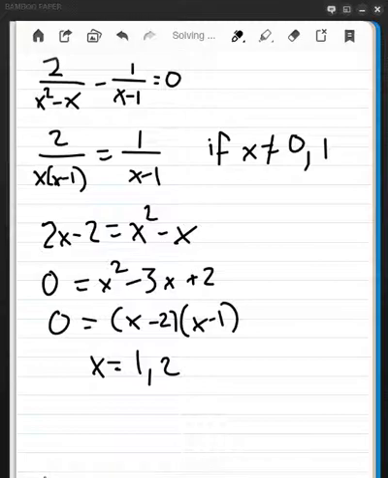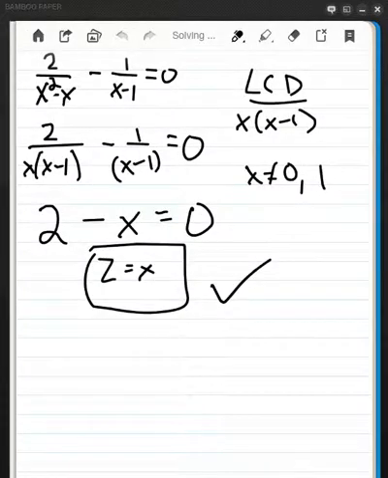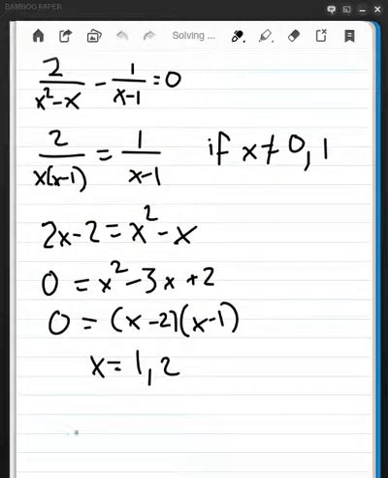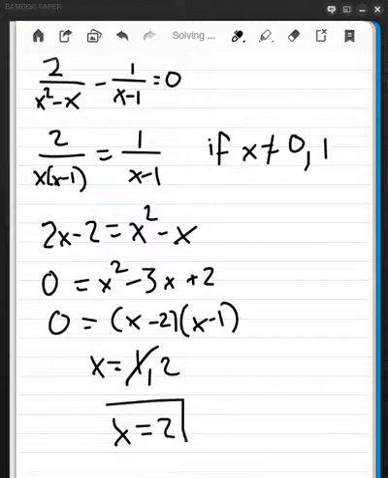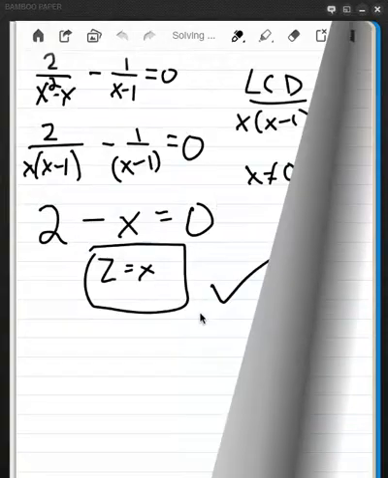Well, hold a sec. Hold on. We got x is only equal to 2 here, and we got x is equal to both 1 and 2. Same equation. How is that possible? Notice that our restriction above says that x can't be 0 or 1, and 1 was one of the solutions that we found. So that's not a real solution. The only solution that ends up working is x is equal to 2, which agrees with the solution we got on this side.